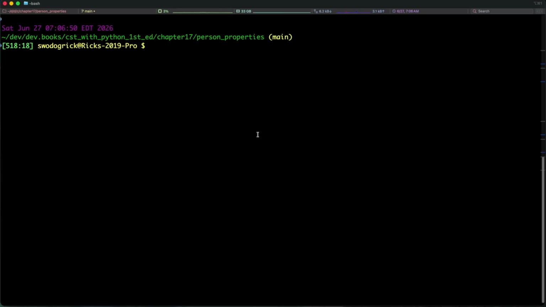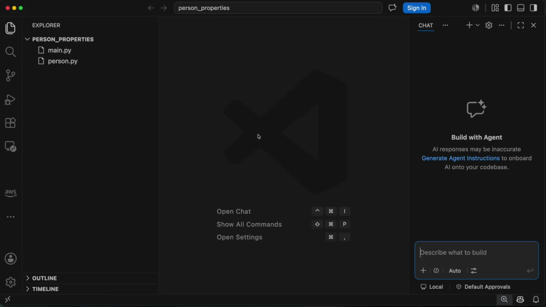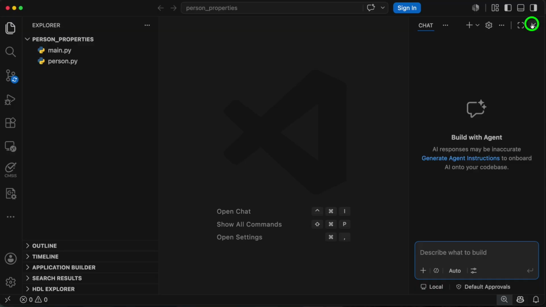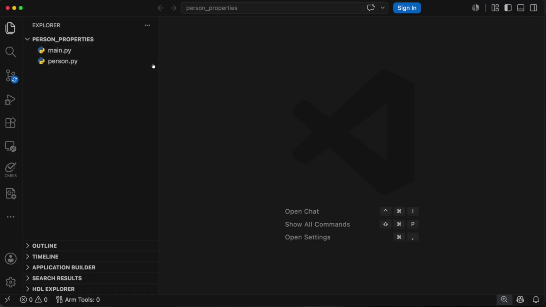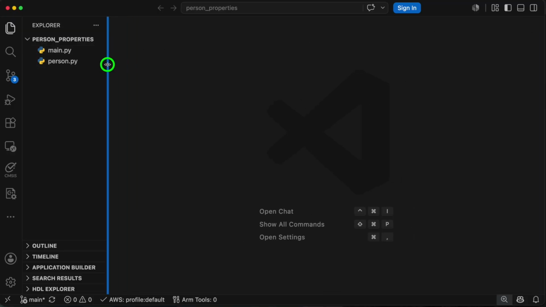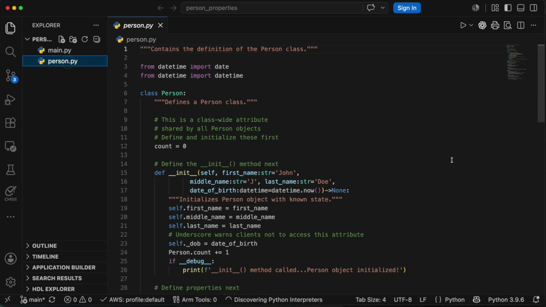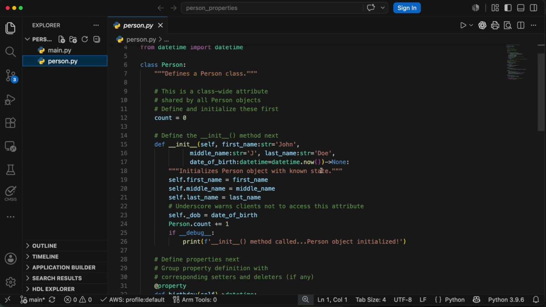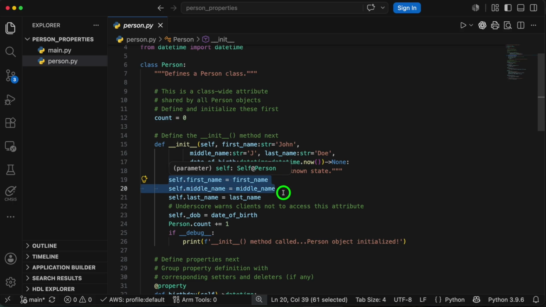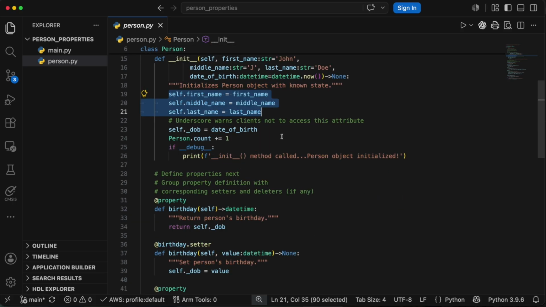Okay, so person properties, code dot, and here we are. Let me shut this one down and squeeze this to give me more real estate space. Here's what we're doing in this one. We can create instance attributes: self.firstname, self.middlename, self.lastname. Now I created a new one called self._dob, or date of birth.